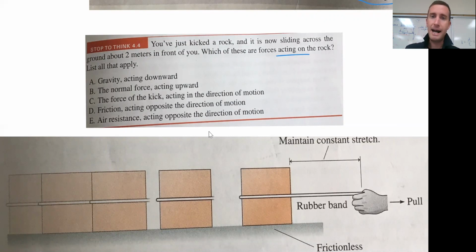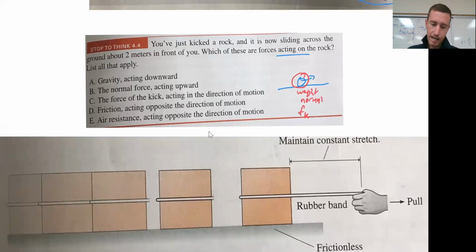Which of these forces are acting on the rock? Well, the rock is sliding across the ground. Here it is. So basically, it has a motion on it, right? It's going that way. I'm going to draw my thing around the rock. I have the weight of the rock. I've got the normal force of the rock, and I have a force of kinetic friction, right? Because the rock eventually will slow down ahead of me. The foot is no longer acting.